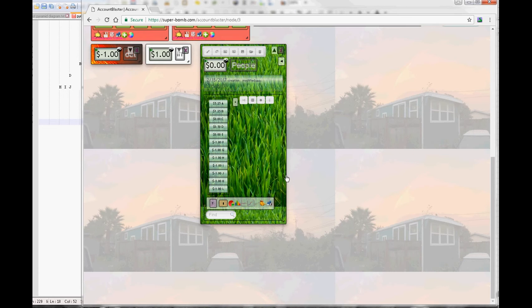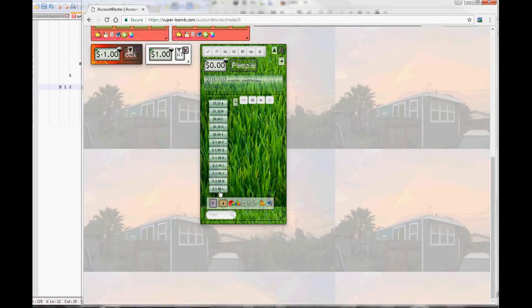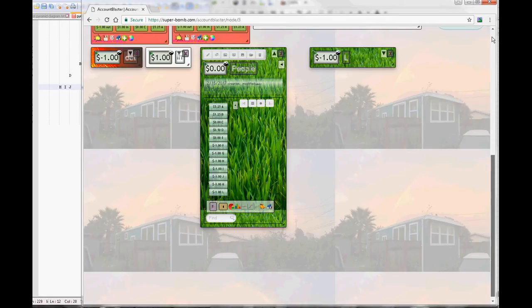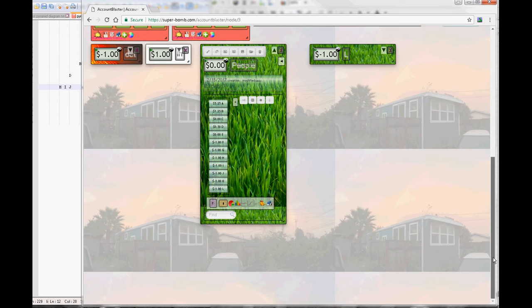And then let's look at the bottom first so we get less confused. So the last thing we did was L. We're just expecting L to have paid E a dollar. Okay. Why is it minimized? Because it was minimized when I closed it. That's why it's minimized.